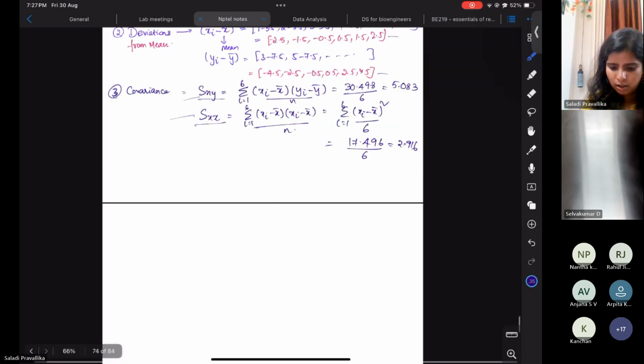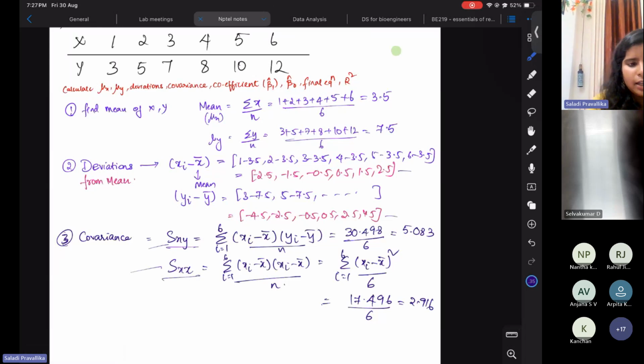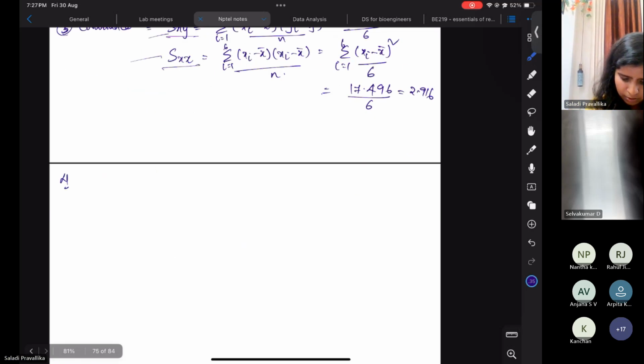Okay. So let's keep this like this for now. Then let us calculate the coefficients. The coefficients here are beta 1 cap and beta naught cap, right? So let us calculate coefficients.